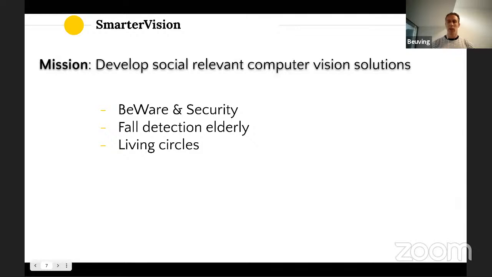This is in dementia, where people are allowed to walk through the building with freedom of movement, but with a restriction eventually, because otherwise they can't find their way back. This is called living circles, and we support this context. It's basically tracking over cameras. So we use multiple cameras to infer the location of the person and notify the nurse if she's outside of this perimeter.